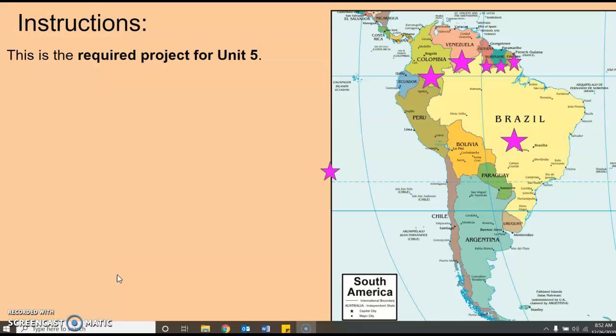In Unit 4, you had a choice between a project and a test. This time you do not. You need to do a project for Unit 5 and you need to take a test for Unit 5. Hopefully you've been following the pacing guide and working on this project each week as you were supposed to be, and it shouldn't be that difficult to finish by the end of our unit. That's the first thing you need to remember: make sure that you do it.